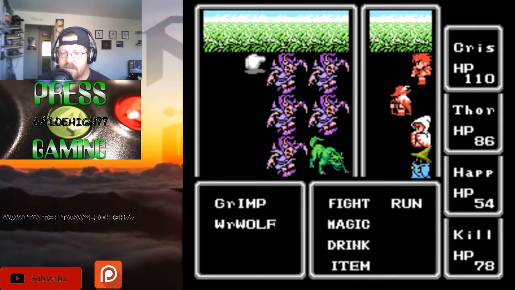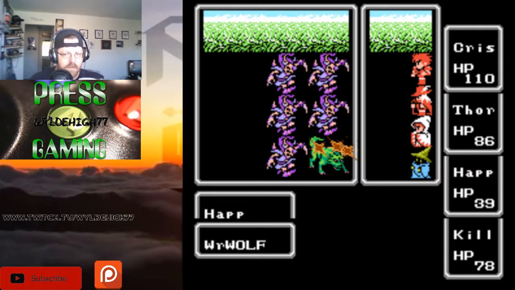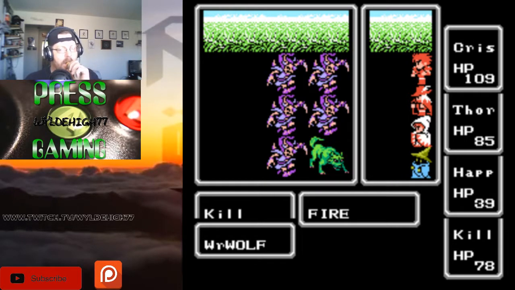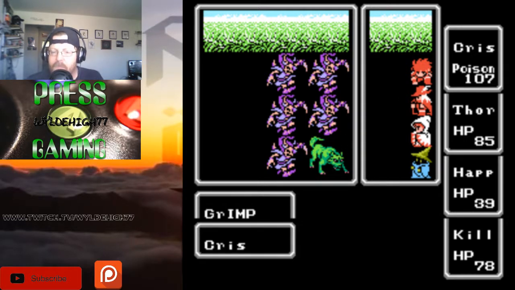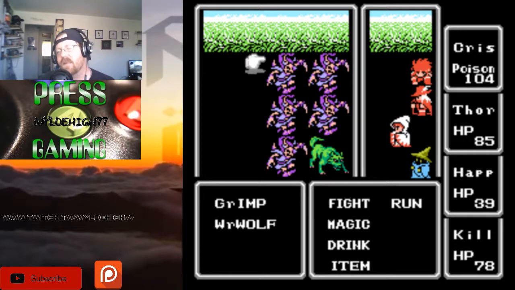Yikes. No, you know what? We got this. Kill the freaking werewolf. That is the goal. The werewolf, there's a reason it's green, it is poisonous. Which, of course, it had to poison Chris. I couldn't escape it, I had to get poisoned. See how you like lightning.